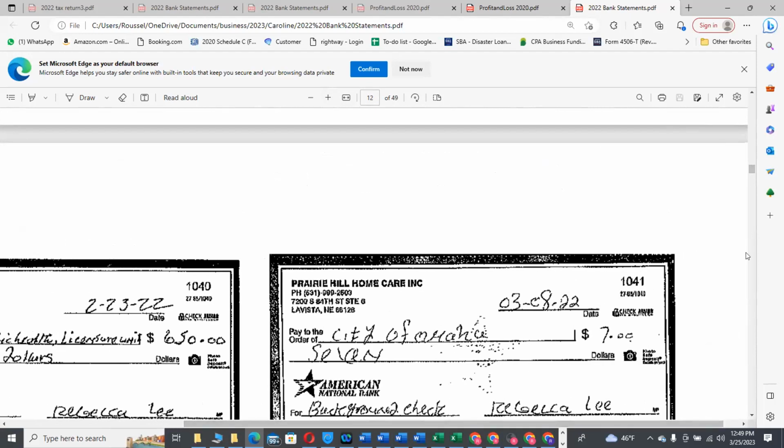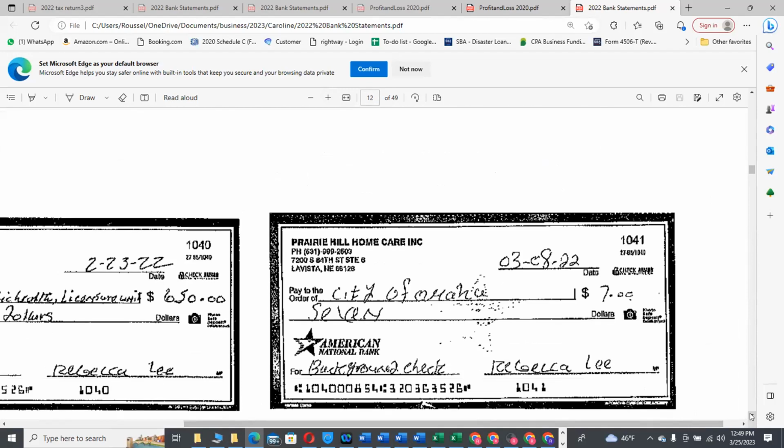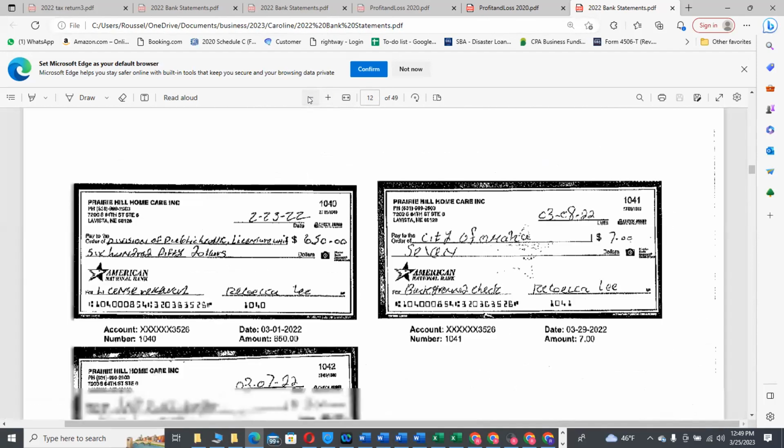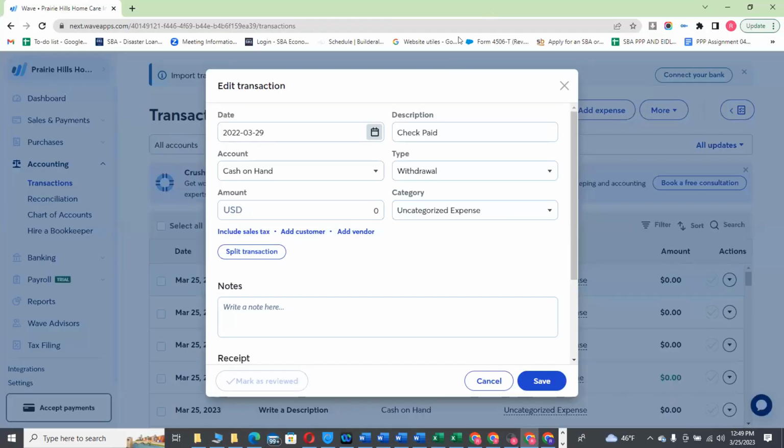Background check. Background check. That's good. Okay. We can put it for background check.